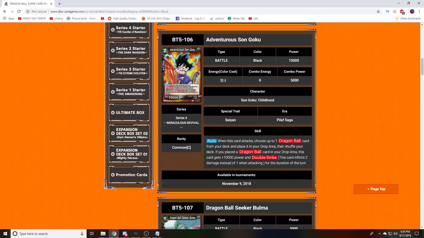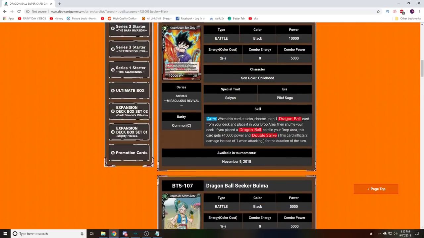So anyways, Adventurous Son Goku. A 2-drop, 5k combo, 10k power. When this card attacks, choose up to 1 Dragon Ball card from your deck and place it in your drop area. Very good ability for the new Dragon Ball-centric leaders. Anyways, then shuffle your deck. If you place a Dragon Ball card in your drop area, this card gets plus 10k and double strike for the duration of the turn.